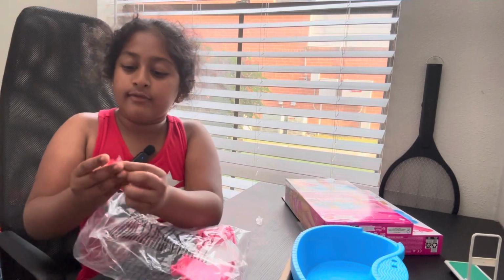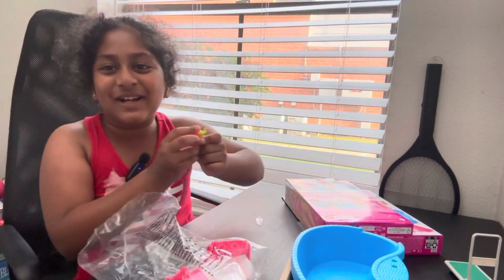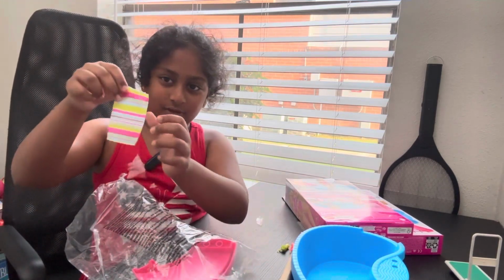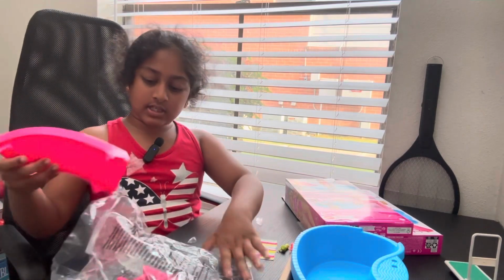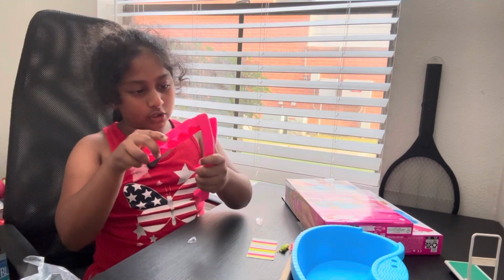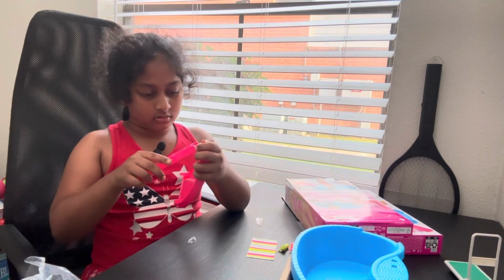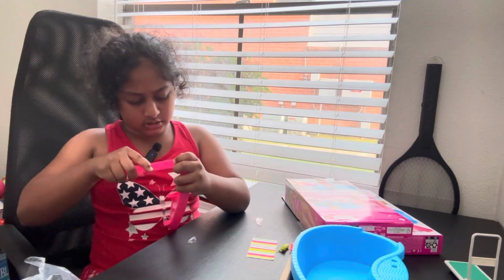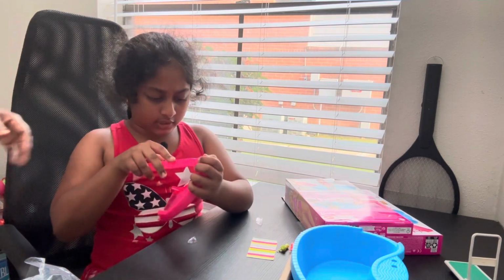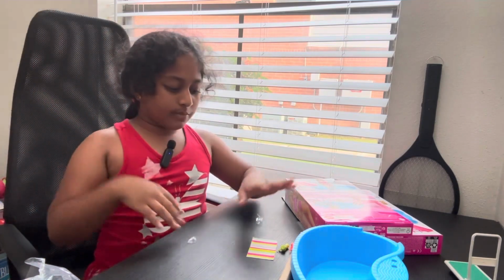So I have the purple and pink one of these, and now I have an orange one and a green one. Yay! And I think this is a towel. Yeah, this is a little towel. And this is a little slide, a really little one. I can use this for my, like, Chelsea's. Try fixing this. Why isn't it fixing?